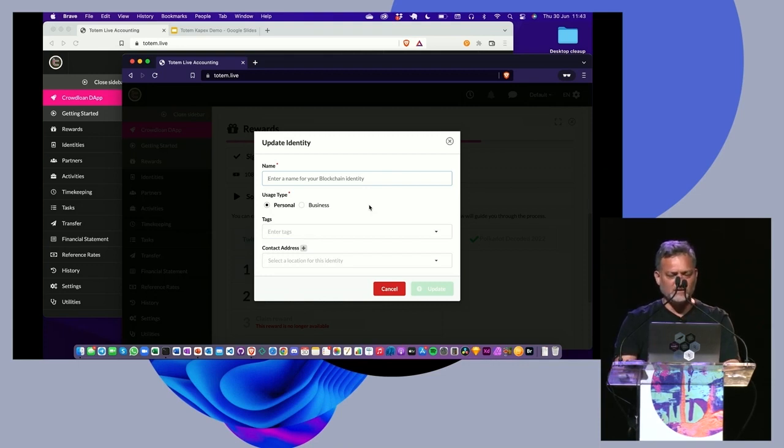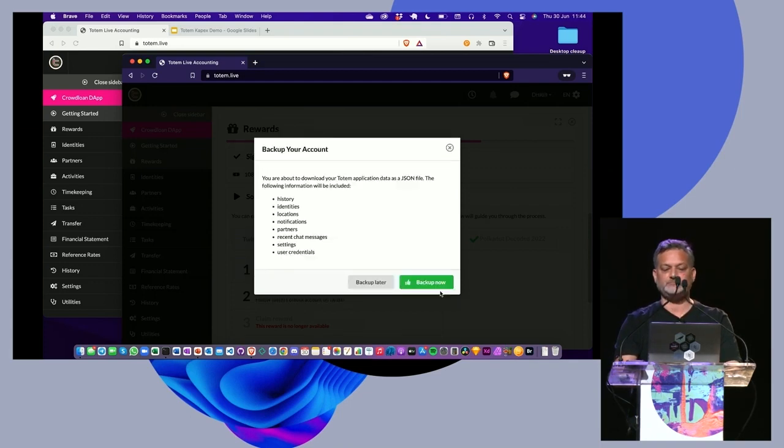The second thing that you'll be asked to do is actually create an identity, and we view an identity very similar to a company, but it doesn't have to be. It can also be a personal identity. And as I mentioned earlier on, it can be a personal identity within a company at the lowest level of the employee. But let's just give this another name, Chris. And I can choose whether it's a personal or business one. I'm just going to choose it as a personal one for the moment.